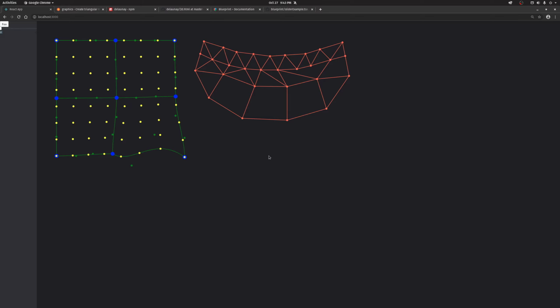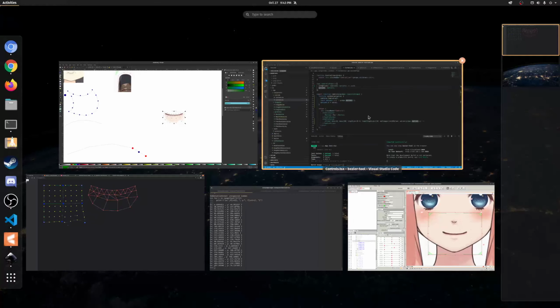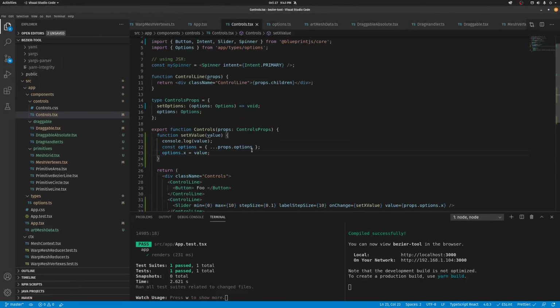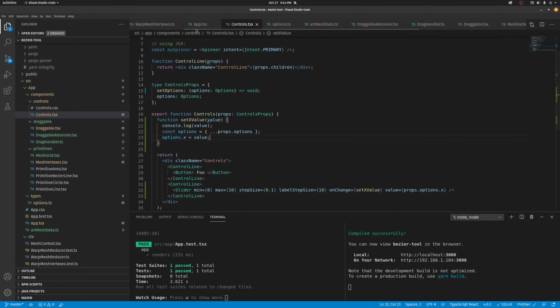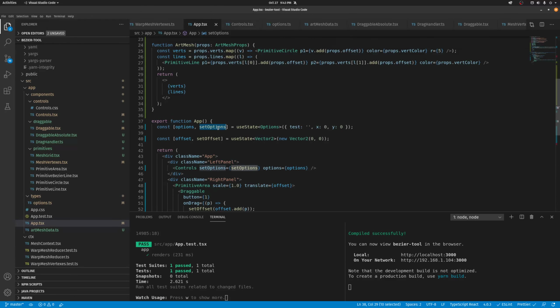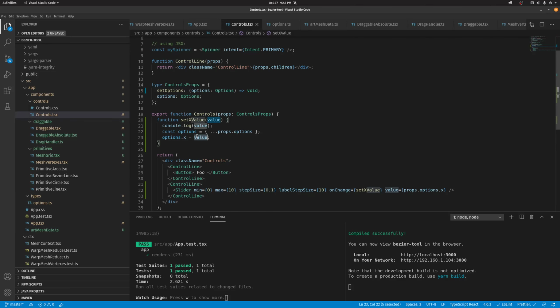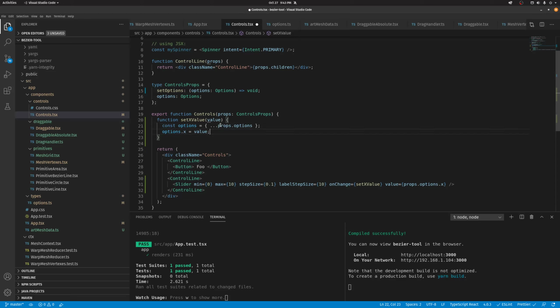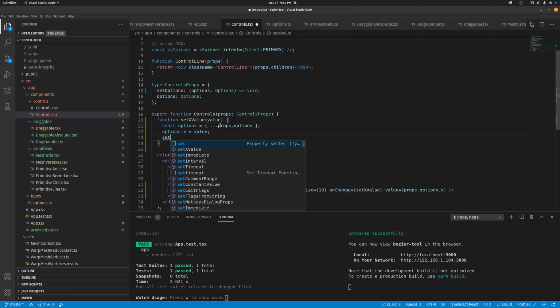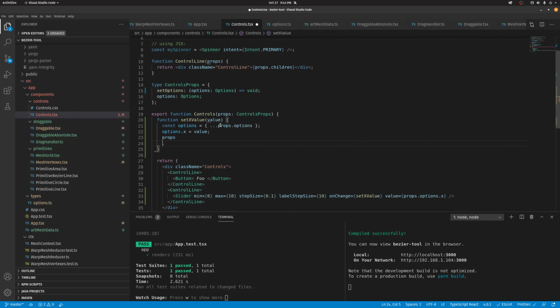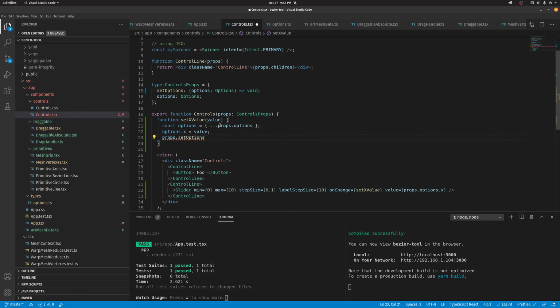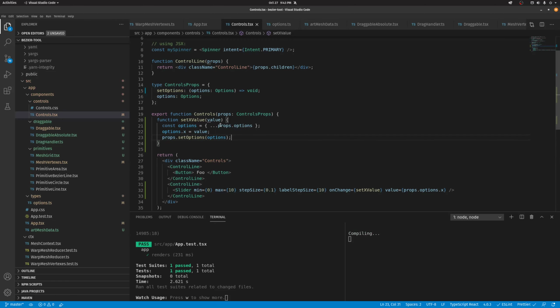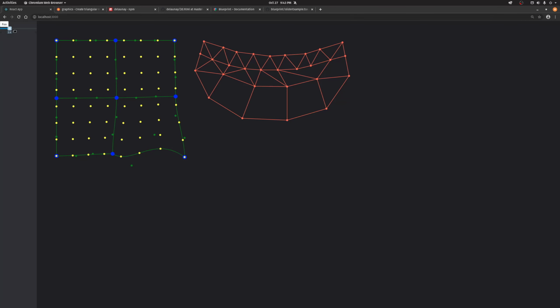I think what I should do... This is not... I don't know why that isn't wiring up. That should just work. I do just have a set state in the app for these options, right? Options, and it's just XYZ controls. This is X equals value. I'm getting a value in. Oh, I've been dumb. Right. So now I should be able to drag this thing around.